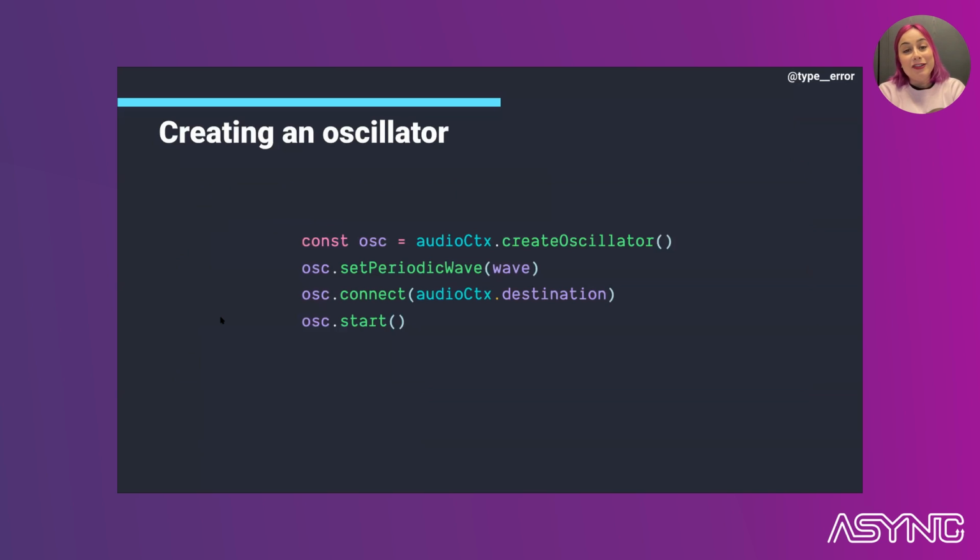So now we've got our waveform, we need to create the oscillator that's going to turn that waveform into sound. And an oscillator generates a constant tone. So we create the oscillator with the function createOscillator, and then we set the wave that we've just created, and we'll connect the oscillator to the audio context destination. So this is by default, basically the speakers effectively, but you could pipe it anywhere really. So maybe another audio context or something. And then we start the oscillator to get it going. And at this point, the app will actually be playing a fixed tone. So it defaults to A4, 440 hertz. So how do we tell it to play a different note?